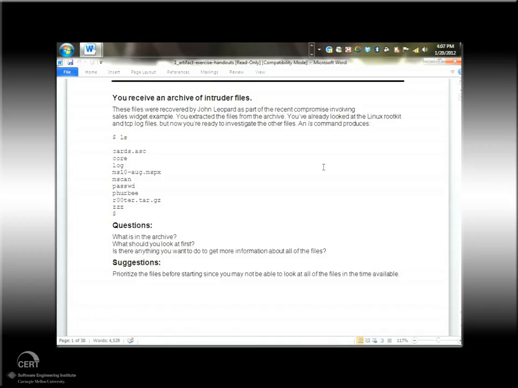So this is what you start with, a list of these files. You don't know anything about them except their names. You know what their extensions are, but you also know that their extensions don't mean anything. So what kinds of things would you do next? Don't get hung up on the Unix part. File for signature. That's the kind of thing you do.